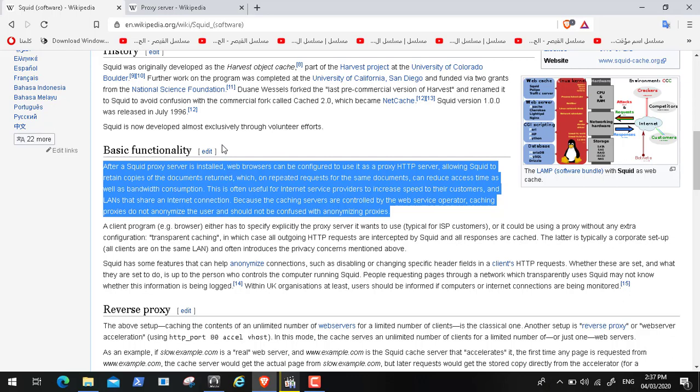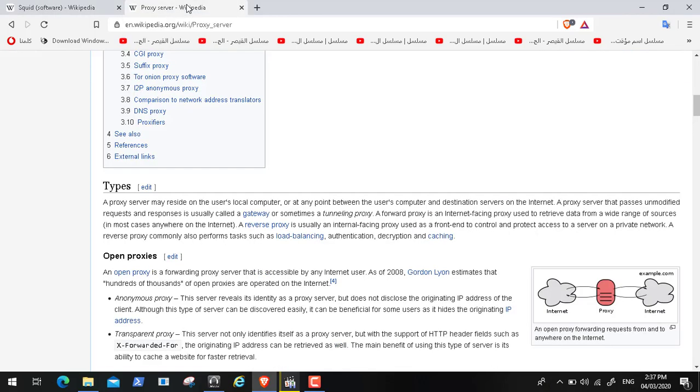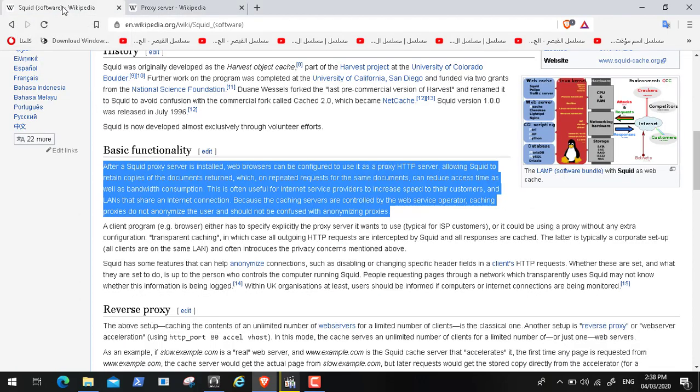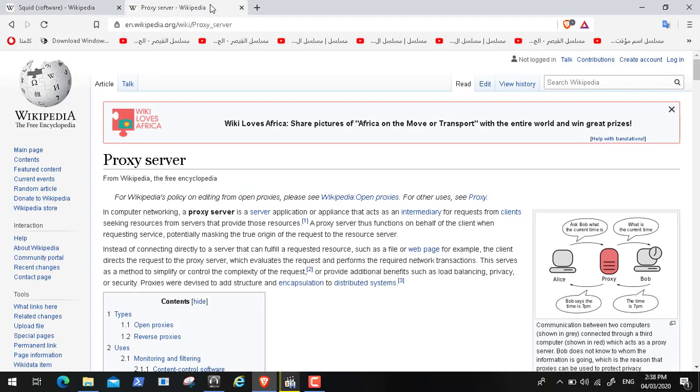So let's begin. Actually, to read more about what a proxy server is and what Squid is, I encourage you to go and Google it, because it's very simple and there are a lot of resources. Here we will begin the installation, but from Wikipedia we can see these two websites. You can refer to them.